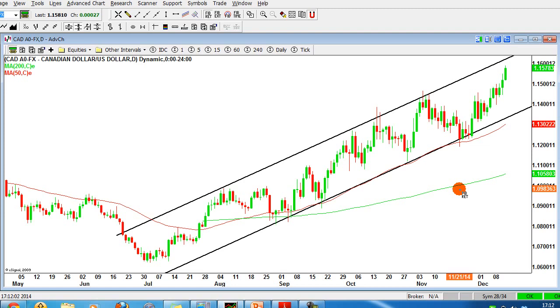So if we know the institutions are using it, it's going to be very, very powerful reactions off those levels in combination with other things. Remember, the Fibonacci on its own is powerful, but put it with several other factors to make sure that you're getting the most efficient entry into the market. So getting the direction right is half the battle. Getting the timing correct is the second part of the battle, and probably the most complex. Timing into a market is very, very tricky. As we can see, dollar CAD has been heading up for months and months and months, but getting in at the right time is the tricky bit. So the Fibonacci can help us with the timing into the market.